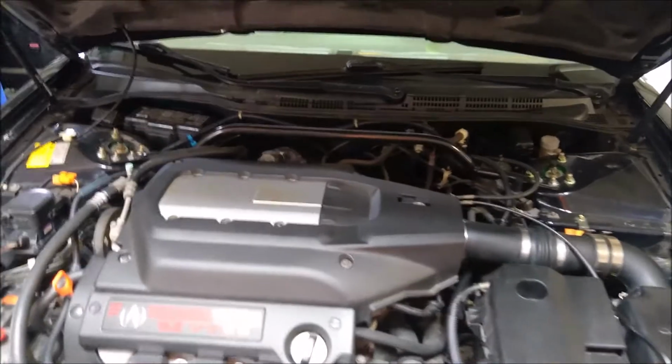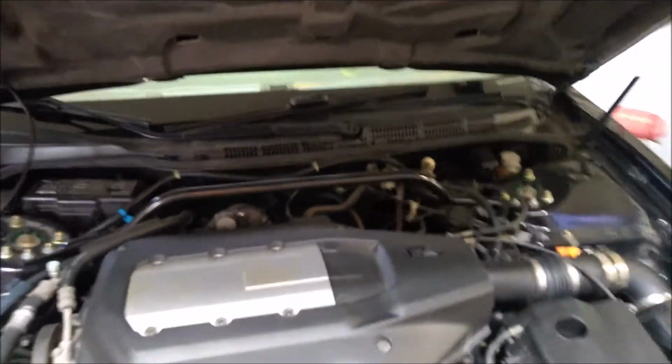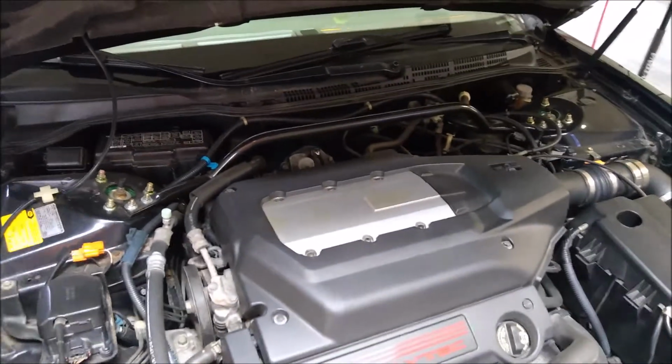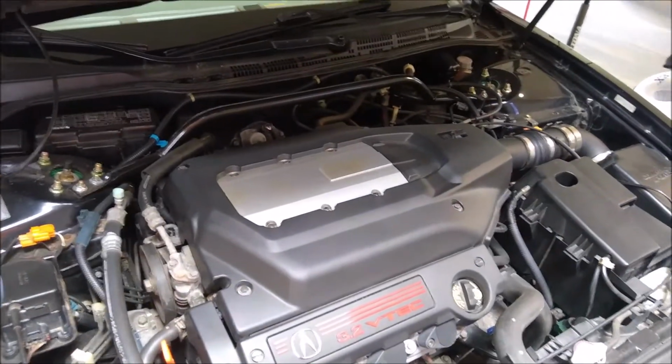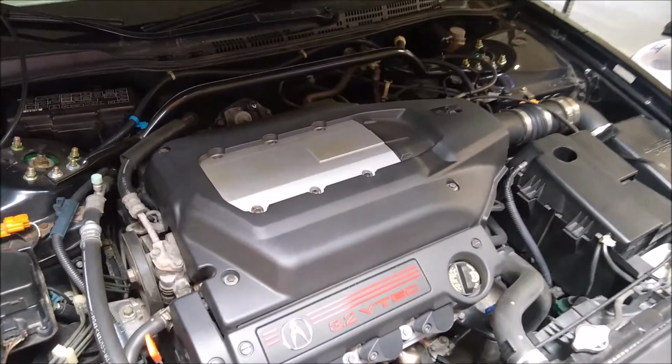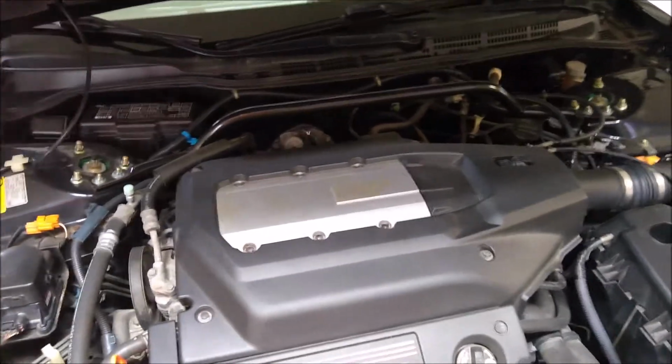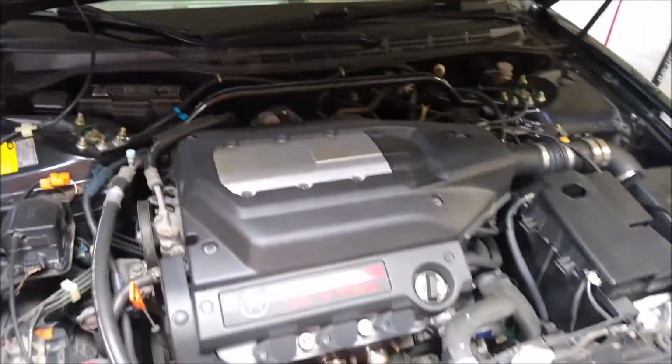I have seen some for sale. They are kind of astronomical in price, I think, for what they actually offer. If you're maybe taking it to a track, maybe you'll see some performance, but for the most part, the OEM one will be just fine in this application.